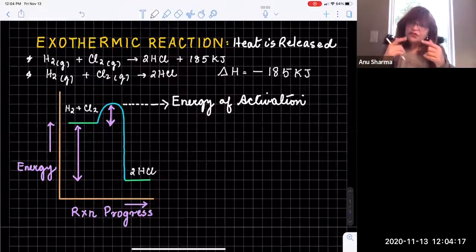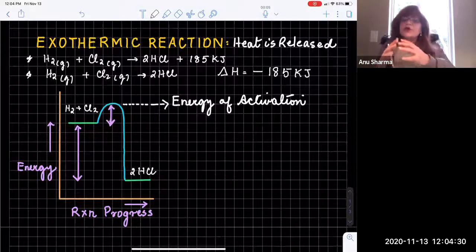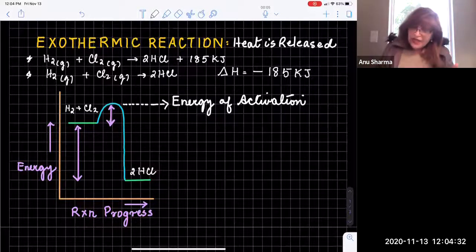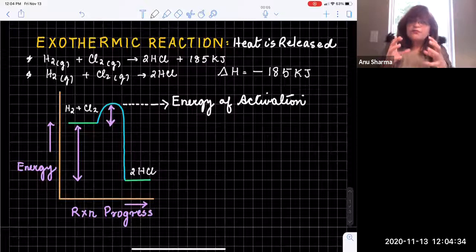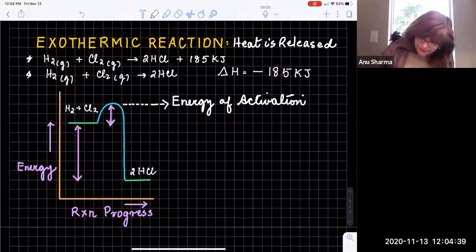There's a little bit of rotation happening. So they are still sticking to each other. The bond is still maintained. But the moment you provide a little bit more energy, the bond begins to break. So the bonds of the reactants are going to break and the bonds of the products are going to form. So that energy that is absorbed in bringing about that change is called the energy of activation, and we represent it as EA.